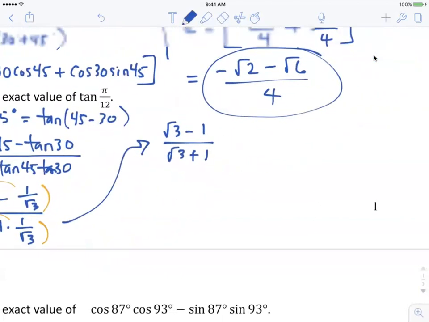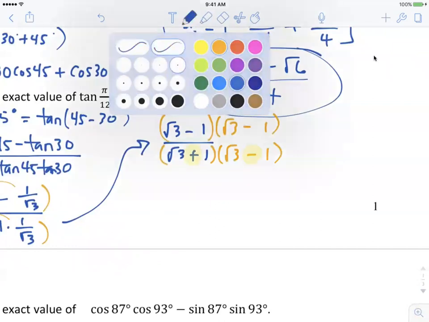Okay. And that looks good. I almost want to circle that as the final answer. However, there is a radical in the denominator. So if you have to rationalize this, we got to keep going. Let's just do that. Do you remember how to rationalize this type of thing from algebra? You multiply by the conjugate. Does that ring a bell? So I'm going to multiply the bottom by root 3 minus 1. That will get rid of that radical. And then I have to do the same thing to the top, multiplied by root 3 minus 1, right? So since there was a plus here, got to do a minus there. And then same terms. Now you're going to FOIL. So multiply that out.